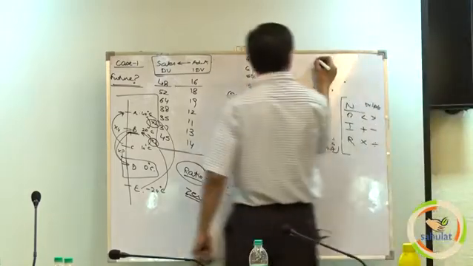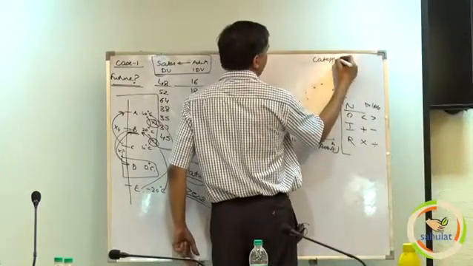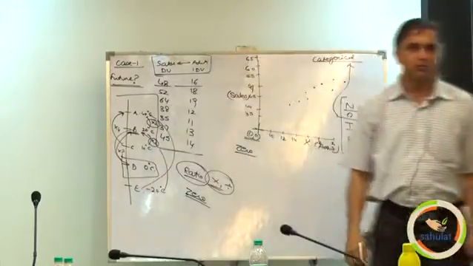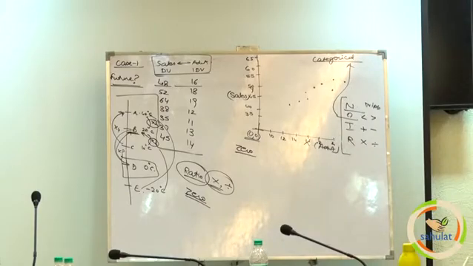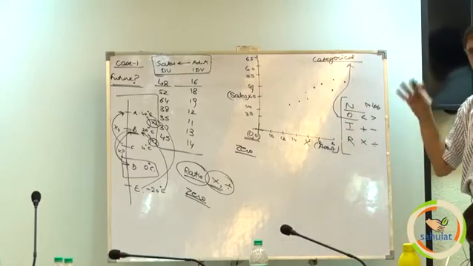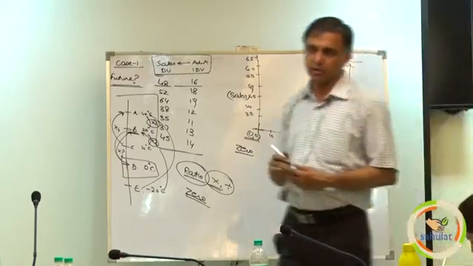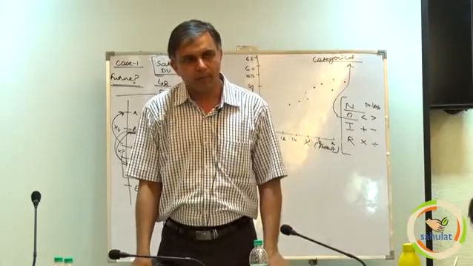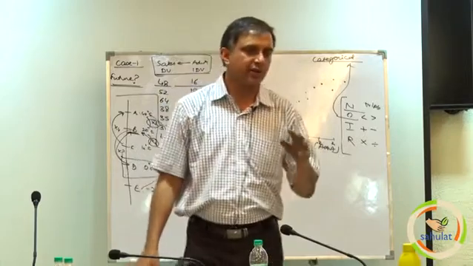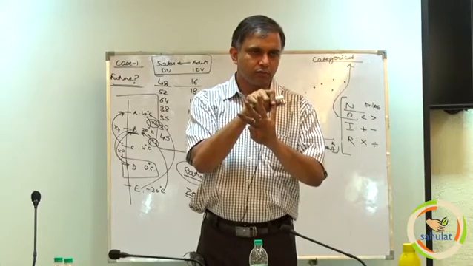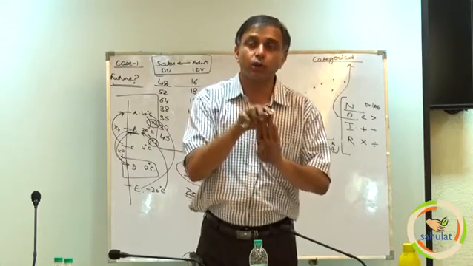One thing, have you noted down - the moment we work with categorical data, it becomes either nominal or ordinal. The moment you make nominal or ordinal, it makes categorical. There are categories and it means it is a non-metric measurement. One more observation: the moment you make closed-ended questions - look for what sort I have asked you - MCQ, binary, ranking, Likert - all are non-metric.